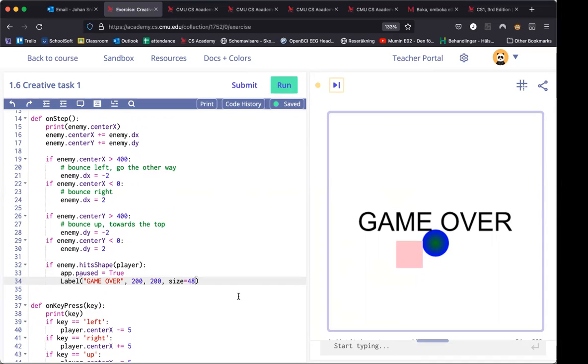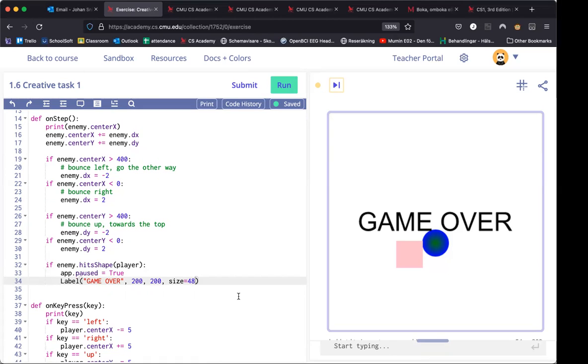So, if we wanted to add to this game, we could put in a little star and then have to chase the star around while avoiding the enemy. And then maybe we keep track of how many stars we get, and then we try to make a high score. Or you could have some winning condition, so you actually win the game if you get 10 stars.